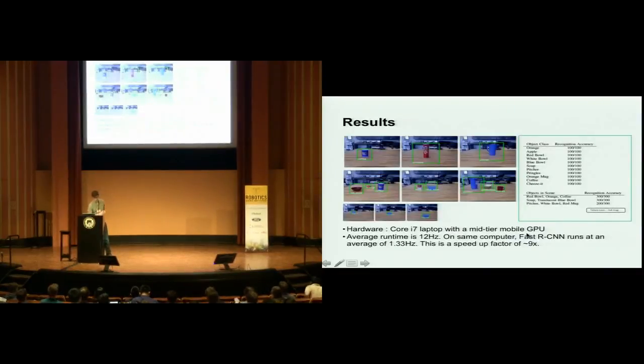Here are some pictorial examples of the system working. You can see the count data on the right. The system works pretty reliably and is very easy to set up. The only case of failure that we found was when we accidentally put a red mug in the scene, which was not one of the objects in our training set, and it labeled it incorrectly. That highlights a reason that we'll need to handle objects that aren't in our training set more appropriately. Also, from a speed factor, our implementation runs at 12 hertz, which is very fast compared to a lot of the vision-only approaches, considering they have to segment the scene or use another proposal region method for deciding where to look for objects.